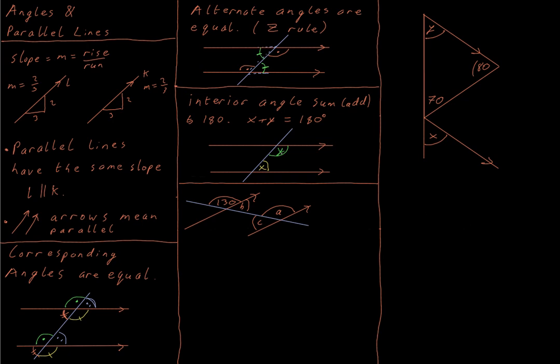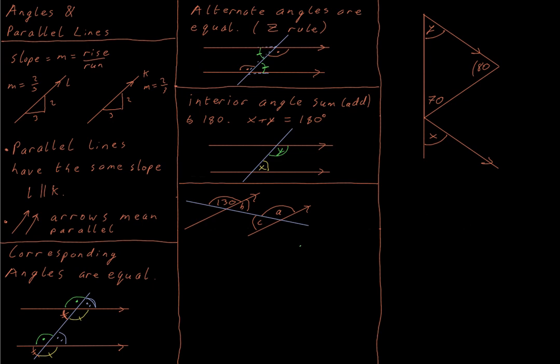Another thing that's very closely connected to this is the idea that if we have our two angles on the inside of our crossing, so our blue line crosses here, and on the inside crossing, our x plus our y here are called interior angles. They're on the inside of my two parallel lines, and they must add up to 180 degrees. And this comes directly from these arguments here.